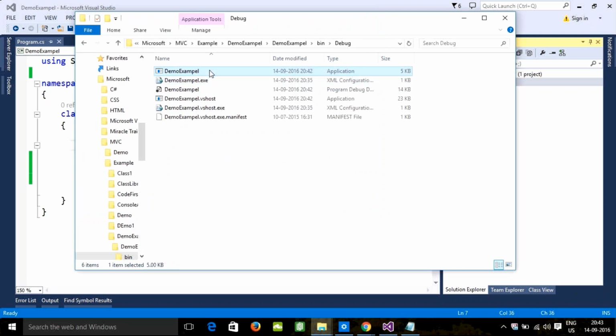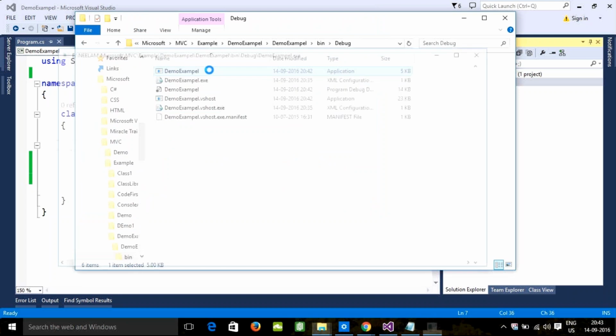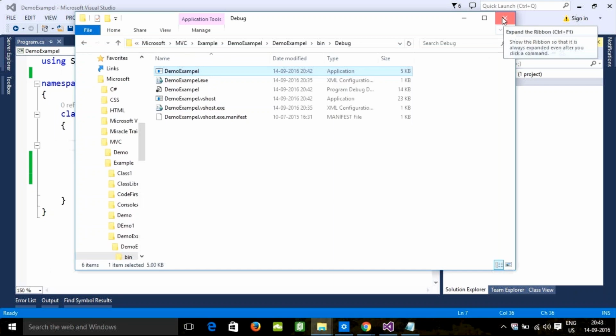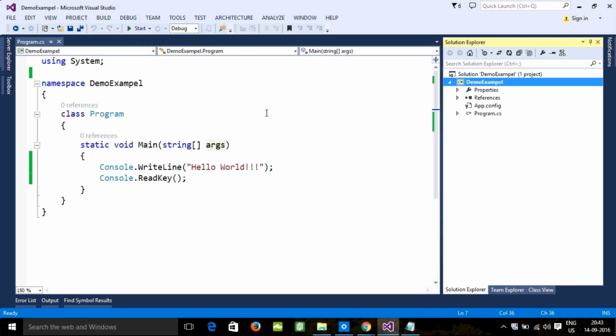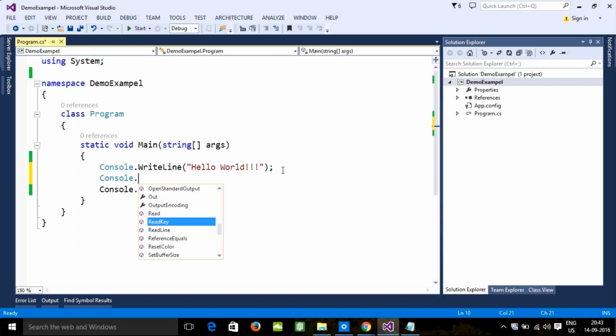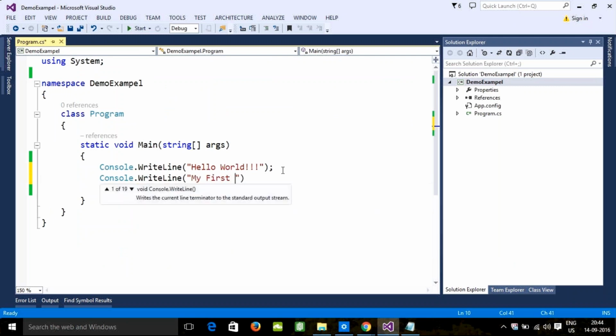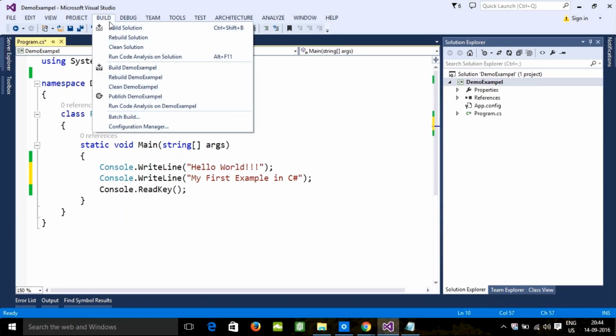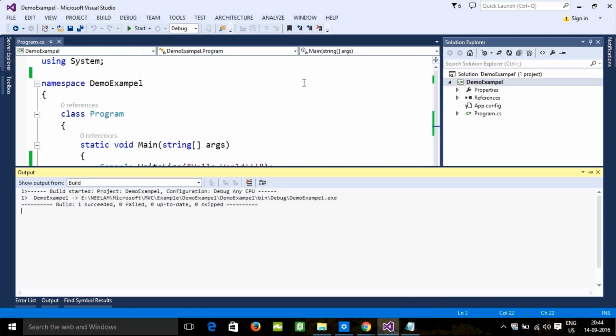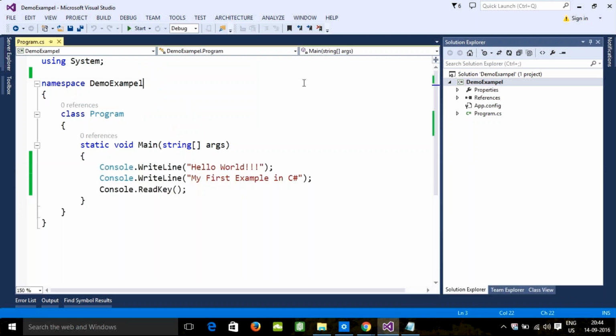For example, now after that, I have to build this application. You can click on build. Build means to convert it into a binary format. Again, right click, open folder in File Explorer, then Debug, and double click. Here you see that result. In case of an exe, we can directly see the result, but we can't see the result of a DLL directly. When we open any DLL file, it asks in which application you want to open it, either Notepad or something else, right? So we have to specify that. Clear?